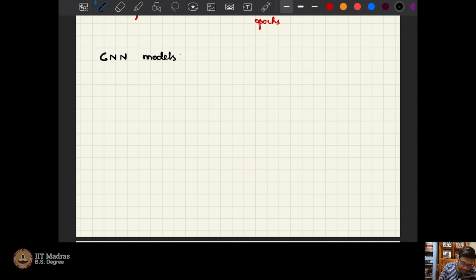The first question that arises whenever you're considering a CNN model is how many layers. Once you have fixed this, the second thing is that you should specify, in each layer, the in channel, which depends on the input that you have.